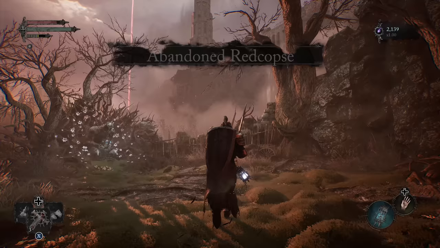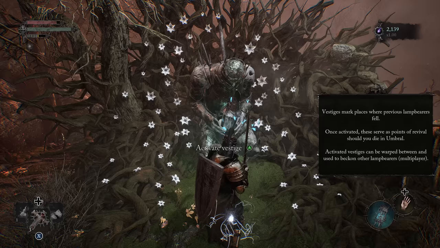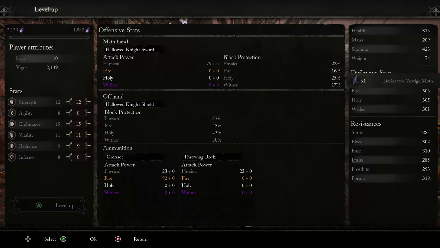Activate Vestige. Vestige? How do you pronounce that? Places where previous lamp bearers fell. Once activated, these serve as points of revival. That's a save point. Or a campfire, a bonfire. I can rest or upgrade character. Upgrade. Let's go. So what can I do? Strength, agility, endurance, vitality, radiance, inferno.